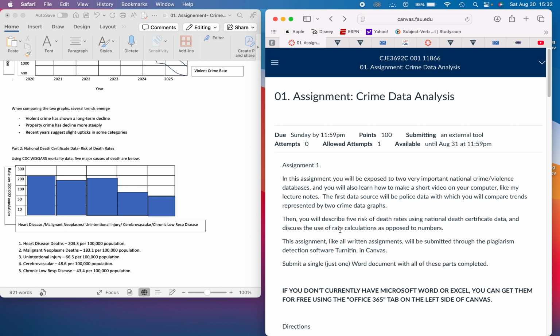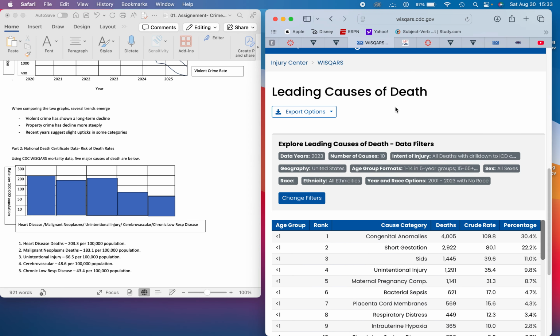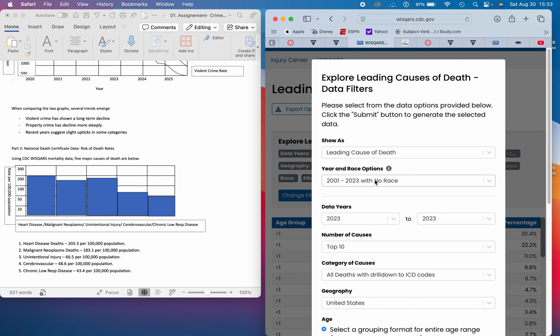And for that purpose, we're going to have to go to another website, which is the CDC, where they have all kinds of race, how people die, whether it was gunshot, suicide, and they're all in here, and then they have it sorted from the lowest to the highest, if you know what I mean. So we're going to go on the CDC website right here. As I'd already clicked it, it's all in here. If you want to change the filter, you can change the filter.